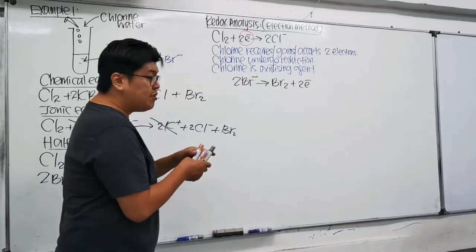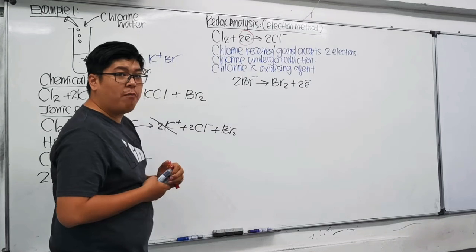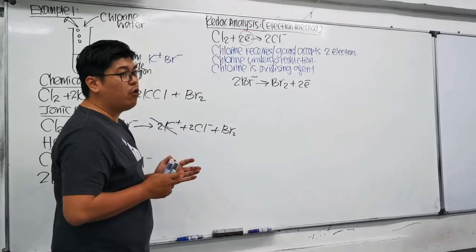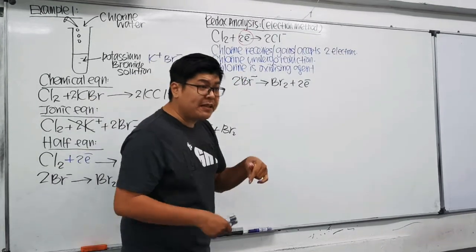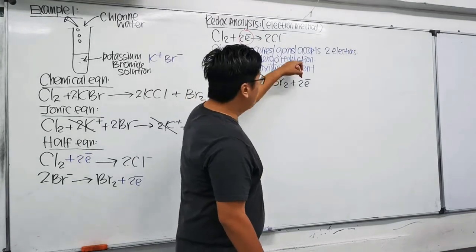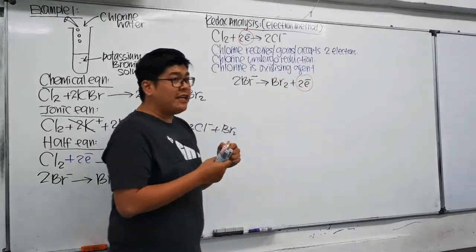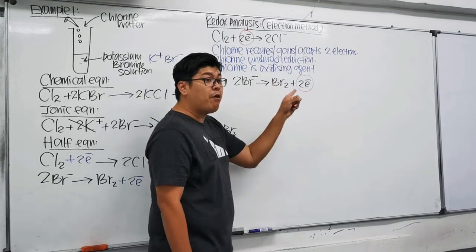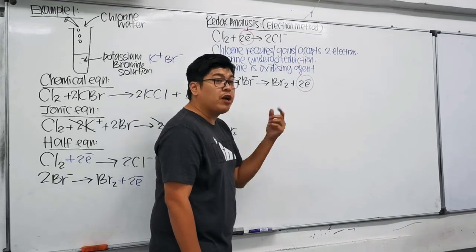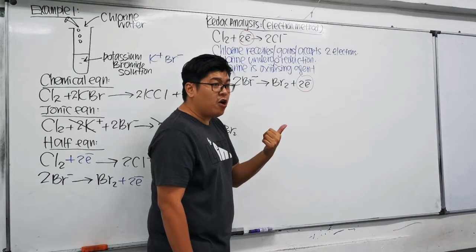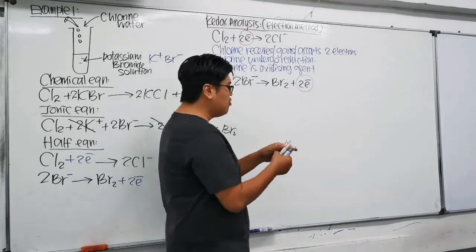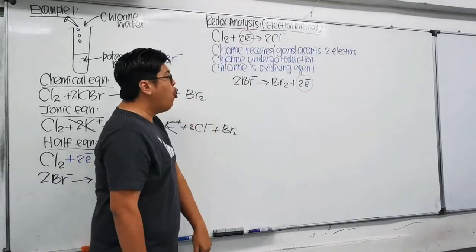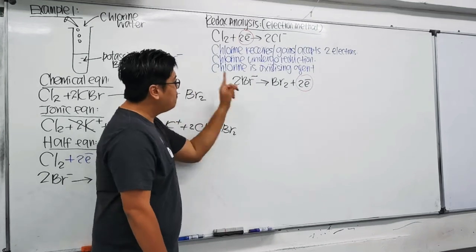Same thing, I want to use the electron method. To use the electron method, we all must be very sensitive to the location of the electron. In this particular case, the electron is on the right-hand side. So imagine, as I said before, we are standing on the left and the electron now is on the right, far away from us. What happened? We throw it. You cannot write the word throw, you must write donate or lose, or release. Good. Guys, now a good question. Who throws the electron? This fella.